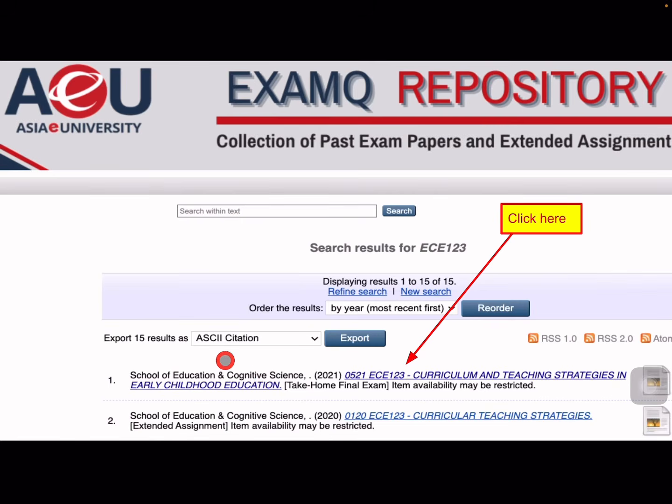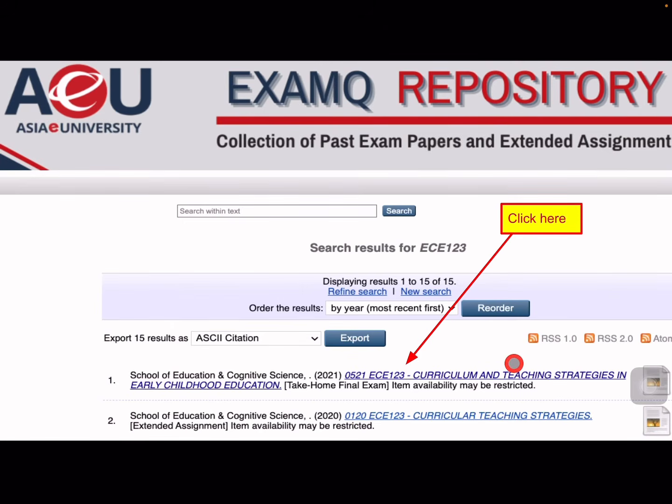It shows the displayed results, and the past papers will be listed on this screen. In this case, if you want the latest one, May 2021, ECE123, Curriculum and Teaching Strategy in Early Childhood Education, you click here, any one of these where a hand appears.